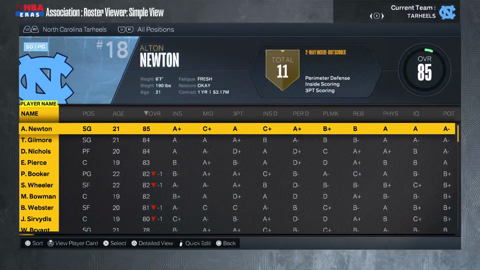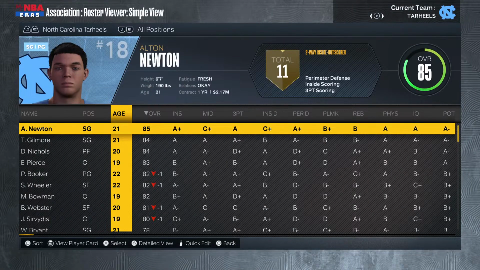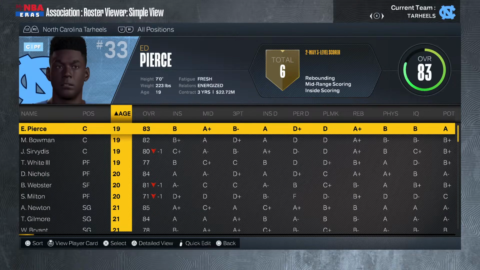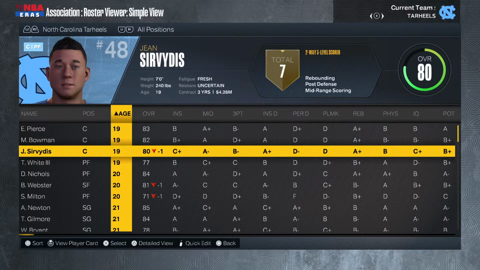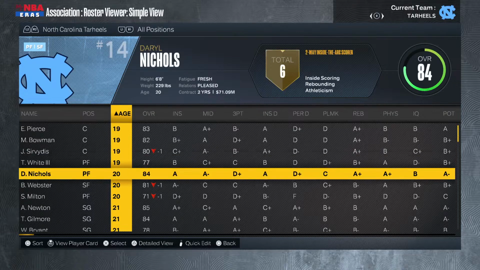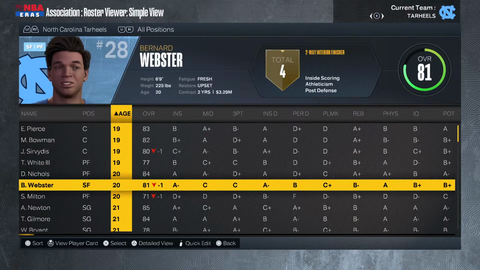So now the last thing you're going to need to do is edit players, or contracts. One of the things you're probably going to want to do is edit ages for your draft classes. Now you can only get to 19, but it'll help you identify players a lot easier in the draft class if you edit them to the age, because then you'll be able to figure out which guys are rookies or freshmen or whatever.